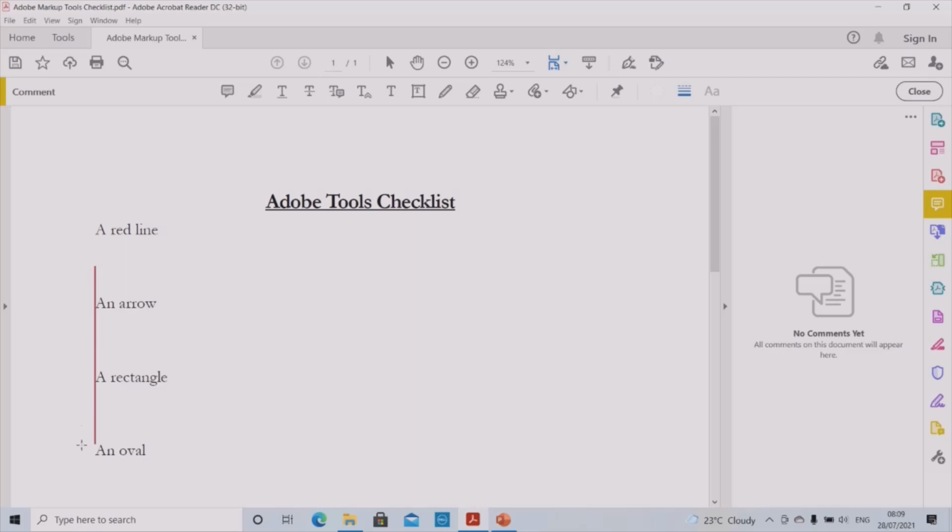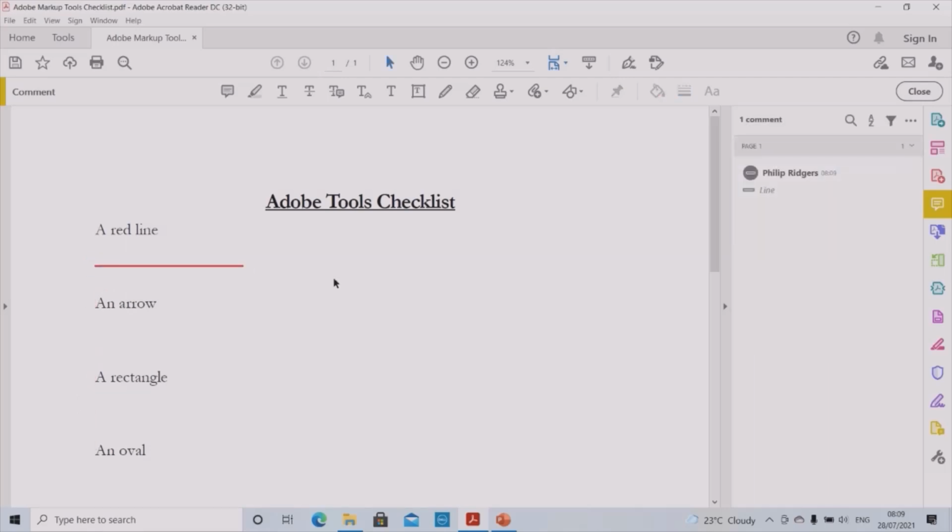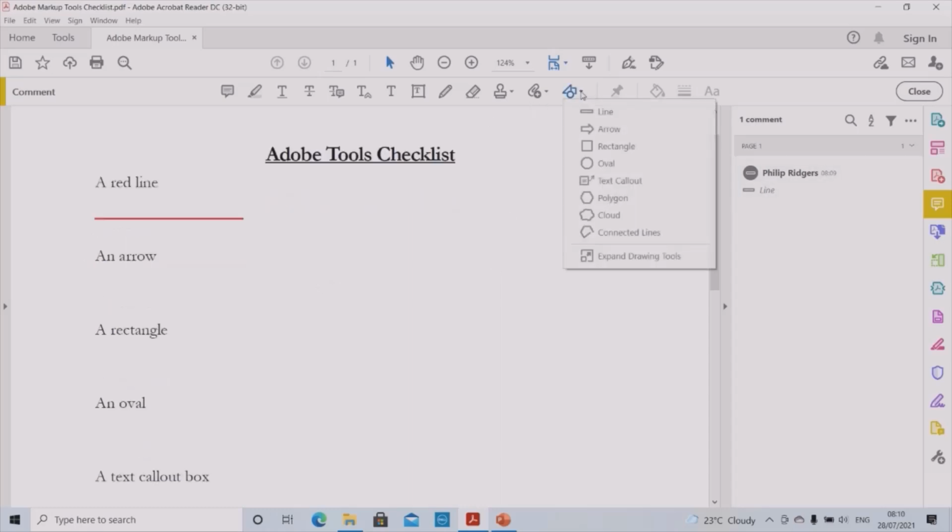I want to make sure that everything is aligned properly. Short of sticking a ruler onto your screen, it's one of the best ways. So I'm just going to left click there, and sure enough, it now says line. The next one is a similar thing, and again we can hold shift for this.